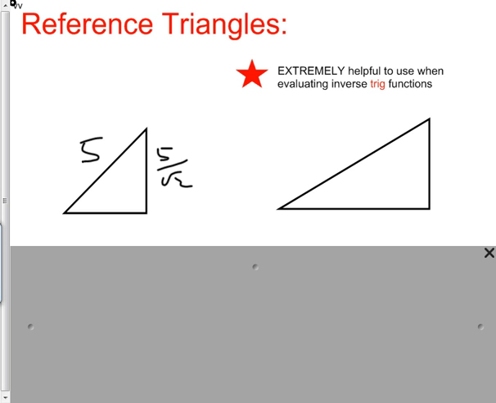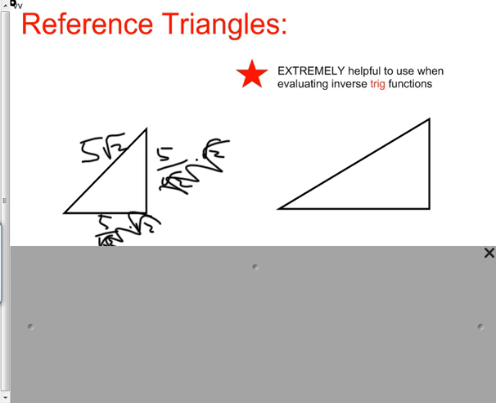5 over root 2. 5 over root 2. And do you get how the ratios have stayed the same? If I wanted that square root of 2 thing to come back, I would just times everything by square root of 2. And then these would cancel, and it'd be 5, 5, and 5 root 2. And that looks more like what we're used to.